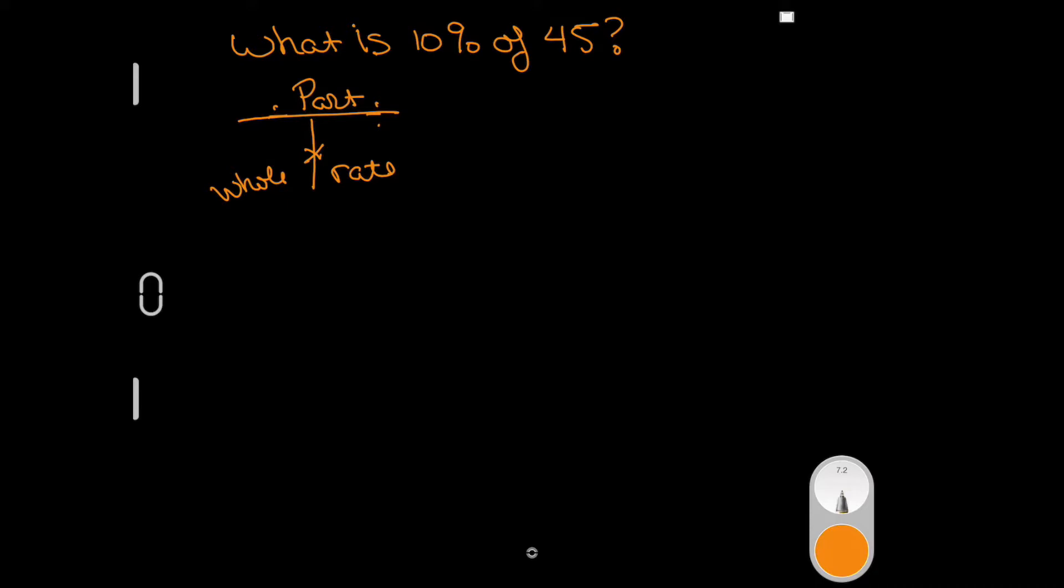What is 10 percent of 45? If you were to use a T-Bar, our first step is make a T-Bar. The easiest thing to find in a problem is the rate, and in this one it's the 10 percent, so I'm going to put the 10 percent here. Now I've got to figure out if that 45 is a whole or is it a part. In this case we're trying to find a portion of the 45. A lot of times you'll see of here and you'll see words related to is there. We're trying to find a portion of 45, that's our original or our whole. I put it there, so 45 times 10 percent and that's going to equal 4.5.